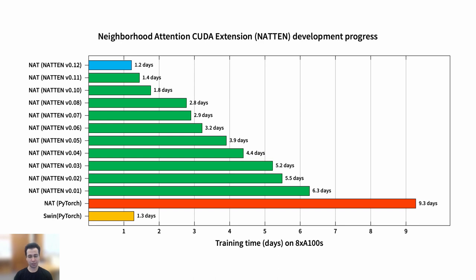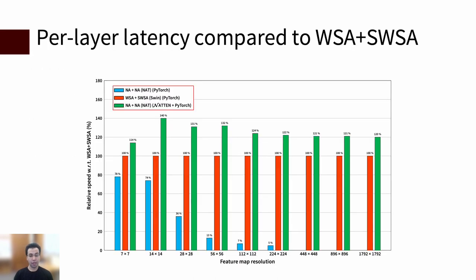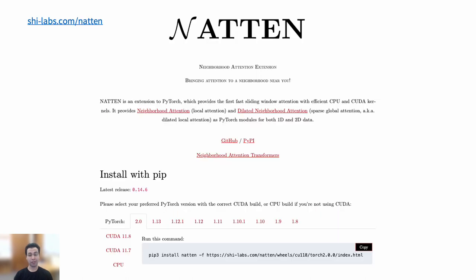One of the key concepts that helped NATEN finally reach competitive throughput was our tiled algorithm, which utilizes shared memory. But I'll skip this here. You can find more details on that in the paper. If we compare forward pass latency per layer between SWIN and neighborhood attention, we can see higher throughput at scale on Ampere. And of course, our latest kernels are available via PIP. You can refer to our website, select your PyTorch and CUDA version, and get an install command with pre-built binaries.